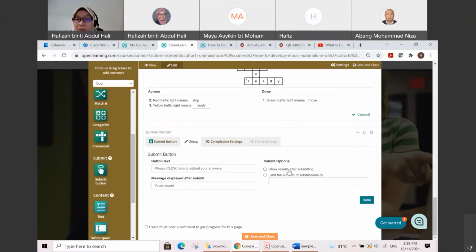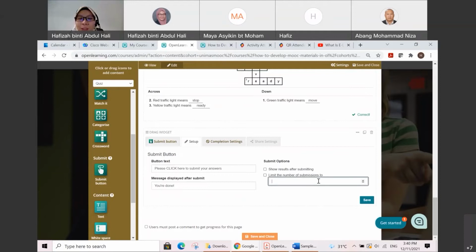Do you want the students to know their results once they click the button, or do you just make it not an option, quietly, so you can later tell whether the students were just guessing or did very well in the assessment? And then there is also an option here to limit the number of submissions.